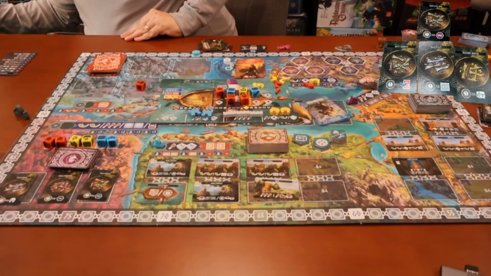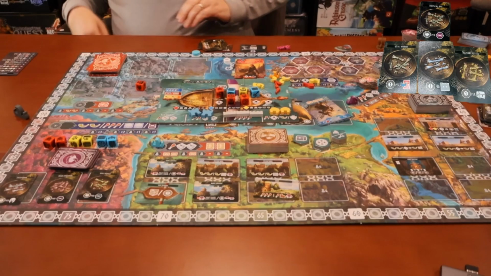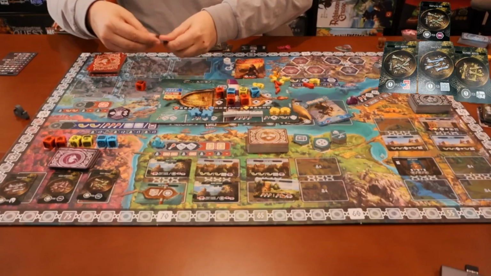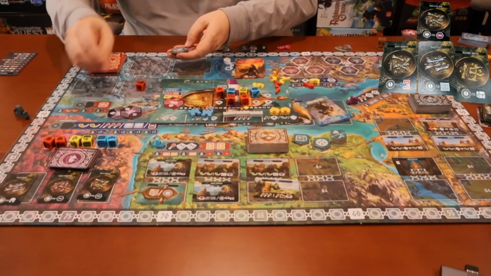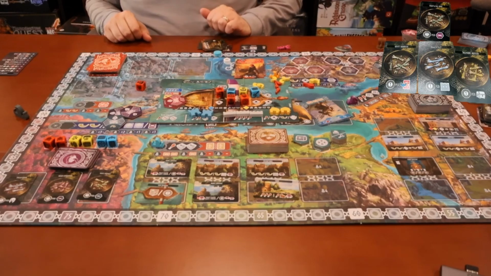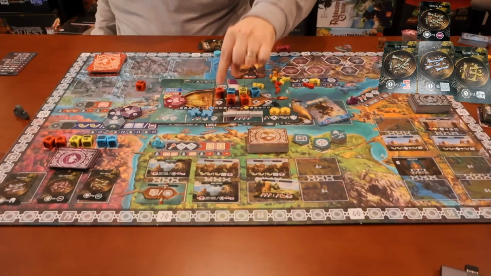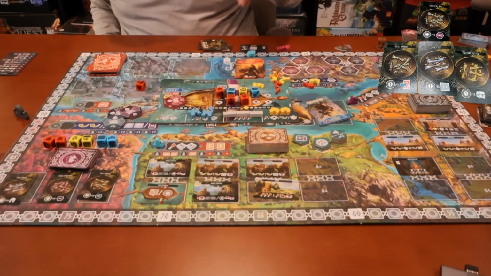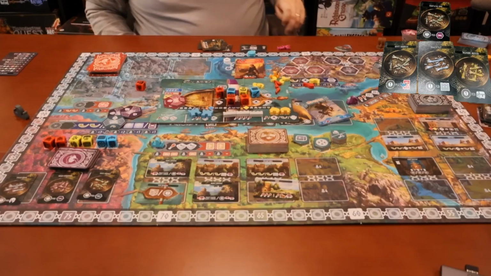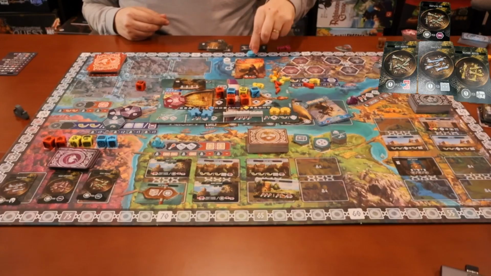Then they have this one, Feast for the Gods. They get 1 victory point for each of the food type territories they have. So 1, 2. So they get 2 more victory points for that. 1 victory point for each wall segment. They got 3 wall segments, 1, 2, 3 victory points for that. And then 1 victory point for each treasure card. And they had 2 treasure cards, so they get 2 more victory points for that.